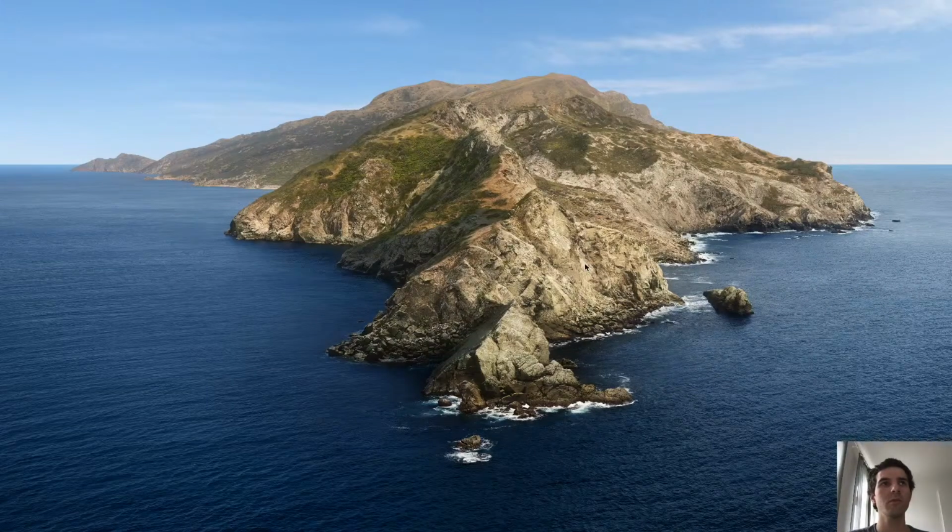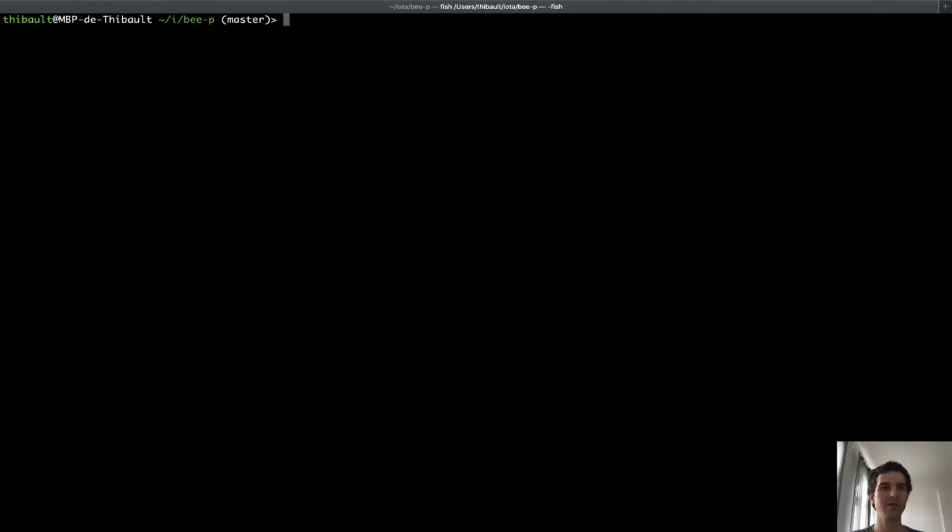Yeah, so today I'm going to speak about hashing. So the past few days we have been investigating ways to increase the TPS of the B node. There are two aspects for that. There is the hashing. So you know that when you want to send a transaction to the IOTA network, you have to hash it. You have to do proof of work. So you have to repetitively hash the transaction up to a point where the hash ends with a significant amount of zeros. So this is proof of work. And this is a time-consuming operation.